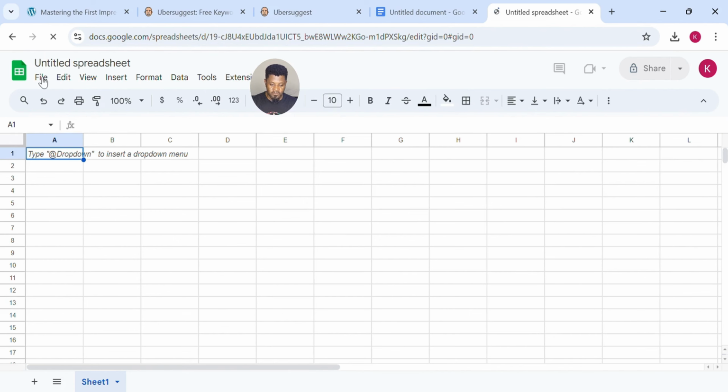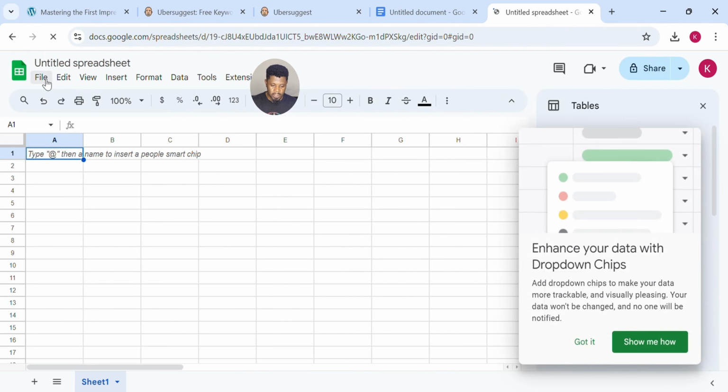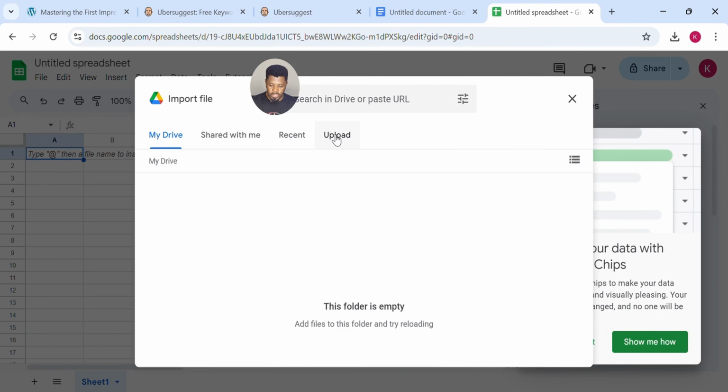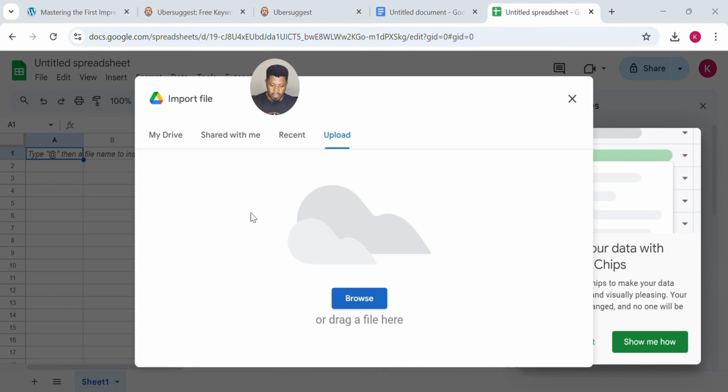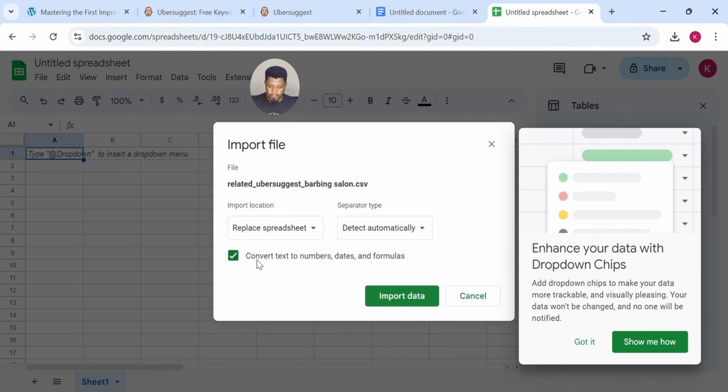All right, so I click on files, and then I click on import. I go to upload from my computer. I browse it, and here I click on related keywords CSV. Click on open. Import.